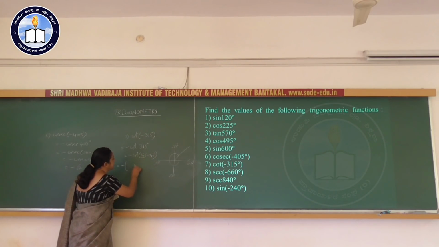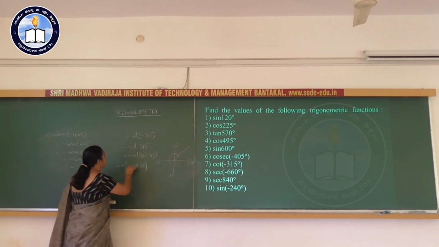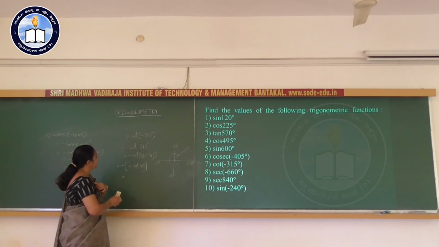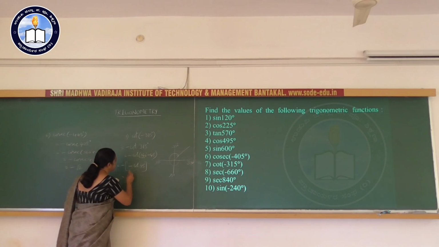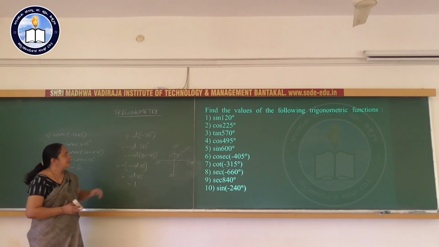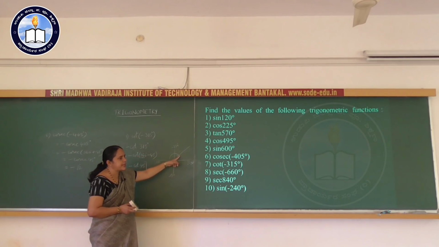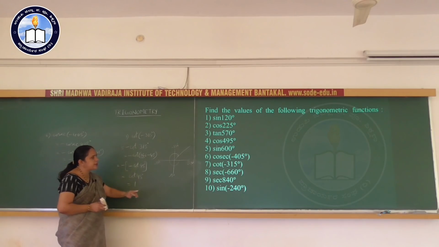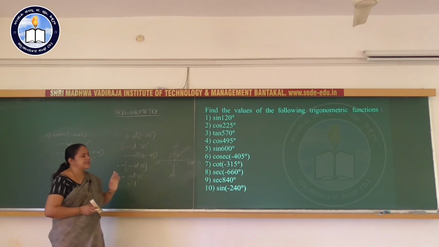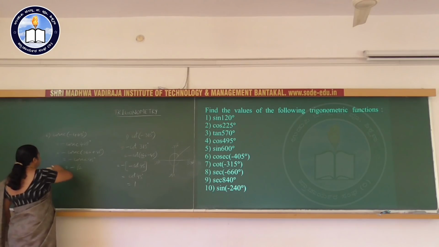Since it is 360 degrees, first write cot 45 degrees. Again, this angle is in the fourth quadrant. In the fourth quadrant, cot is negative. So, minus cot 45, and minus into minus gives plus cot 45 degrees. Cot 45 degrees is equal to 1. Here, minus 315 degrees is a first quadrant angle. In the first quadrant, all trigonometric functions are positive. So, the answer is definitely positive. It is plus 1.